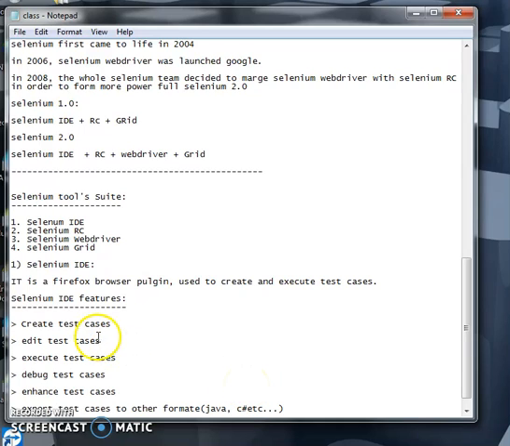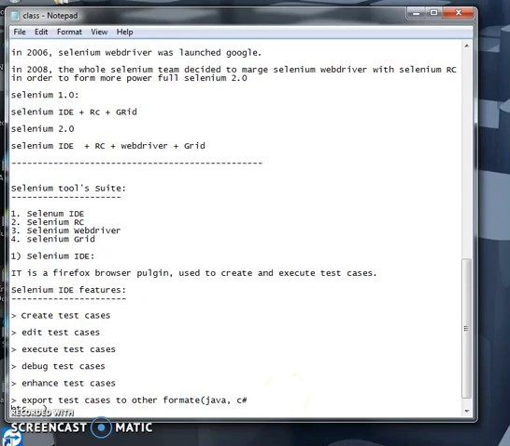So we can create, edit, execute, debug, enhance and export the test case.